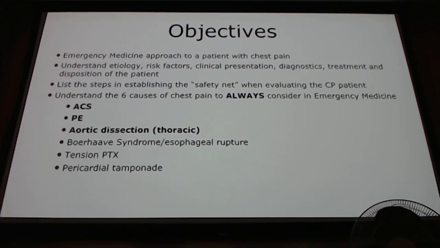All right, so here's our objectives for today. When we think of certain complaints, we have to rule out or consider certain differential diagnoses, especially the deadly differentials that we like to call. These are the deadly ones that we consider when we have chest pain in anybody, and that we need to ensure that we rule out, whether that's through history, physical exam, or ancillary testing. Those are the 6 causes that we're worried about today, and we'll mainly cover ACS in this lecture.